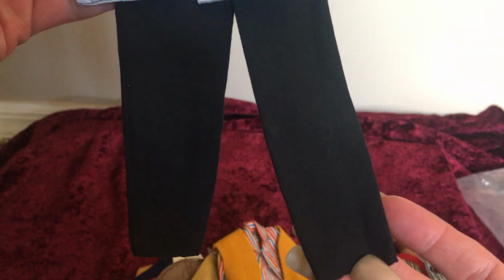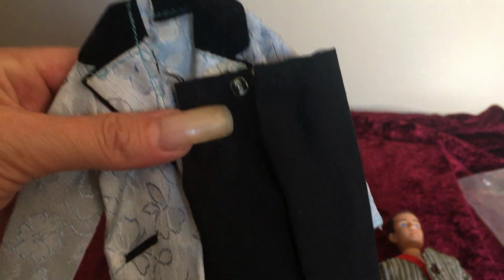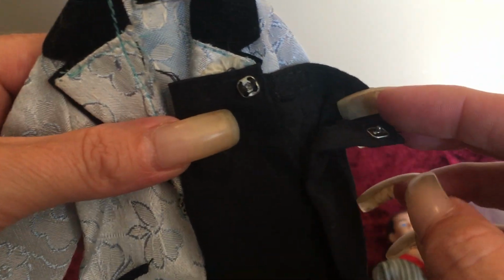With these black pants, could it go with this shirt or the Bridegroom? It quite possibly could. This jacket as well is really nicely pressed, and so are these pants, and so it gives me the feeling that these might go together. But there again, there's no label on these pants, and I know that these are Ken.